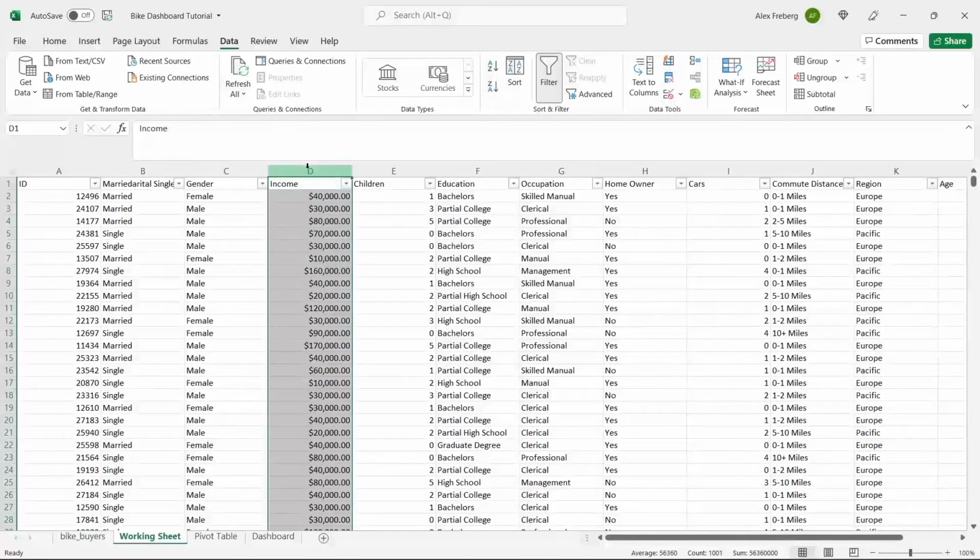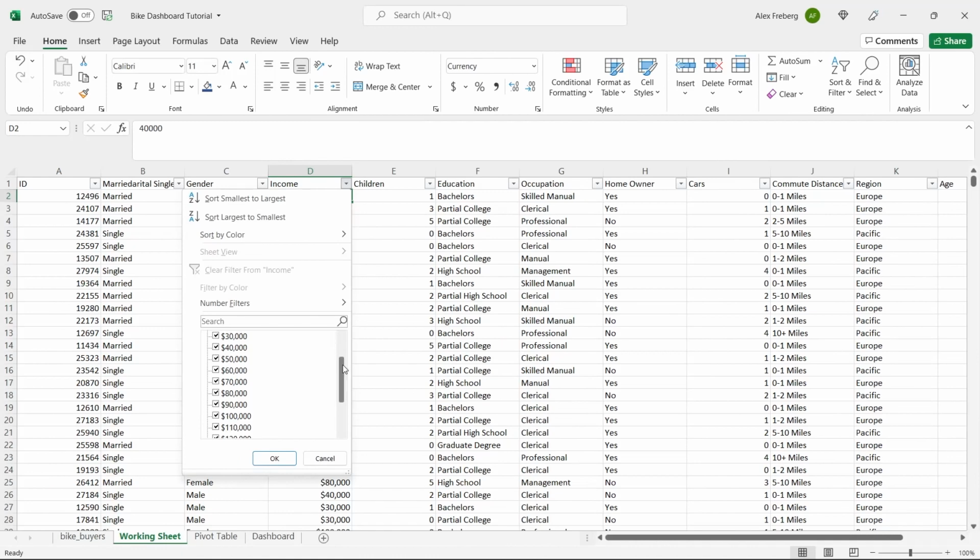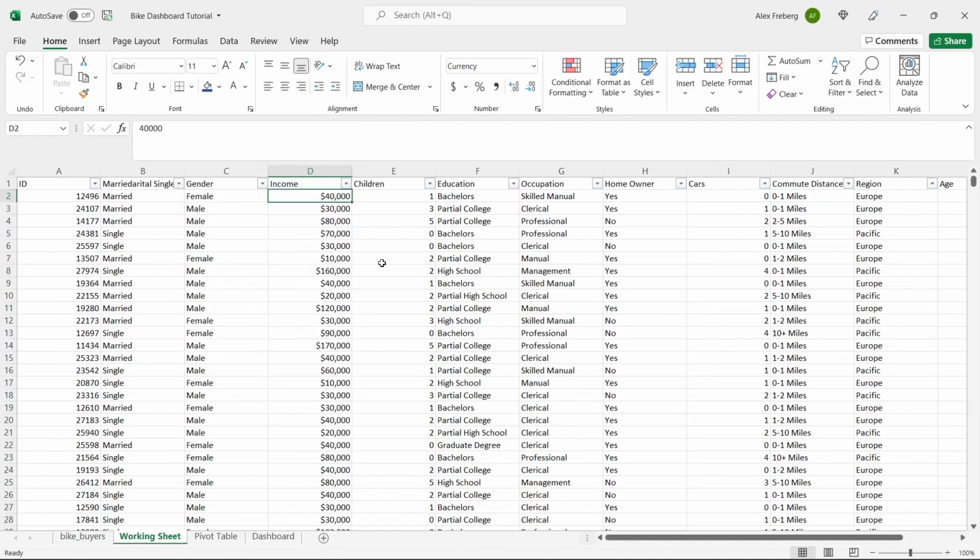The next column right here is income. In a previous video, I talked about how I don't typically like it in this format. If you're doing calculations on it or anything else, it can mess it up sometimes, having the dollar sign or it being a currency. We're not really going to mess with it too much right now. What we can do is just make sure all of it's currency. We'll just go like that to make it a little simpler, but we're not going to change it to a numeric. We will use this in the visualization, we'll see how it looks, and if we need to, we'll come back and change it. If not, we'll keep it how it is. So that's all we're going to do to that one.